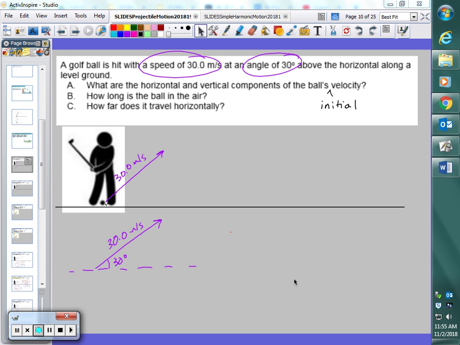But, just like it's drawn in the picture, it's not horizontal, it's not vertical, it's somewhere in between. And so at the beginning of this unit, we talked about the idea that a vector that is not horizontal or vertical has components. It's doing 2 things at once. It's moving horizontally at the same time that it's moving vertically. Good?